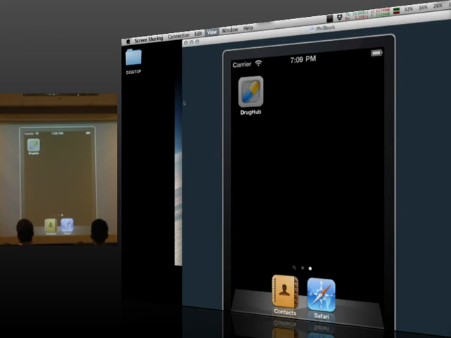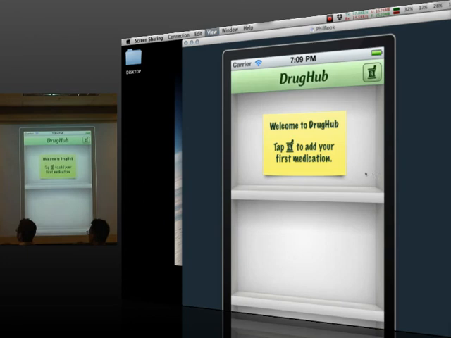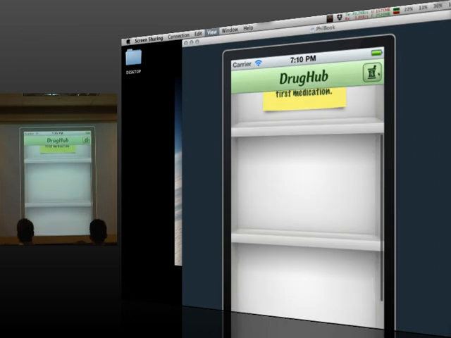5, 4, 3. Oh, okay. So now this isn't reflective of the performance of the app itself. I'll just point that out. And if this demo starts to be difficult, we'll just skip it. Well, the first thing you see when you're greeted in this application is a welcome message and an empty set of shelves. And there's actually only a single button on the welcoming screen. Oh, wow. And so you can scroll up and down through the shelves and get an idea of the space that this app occupies.